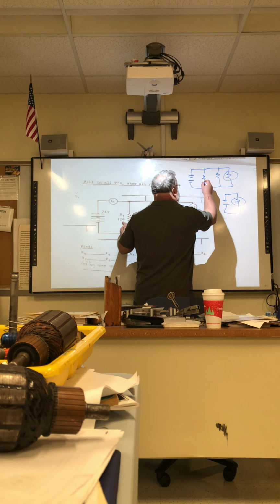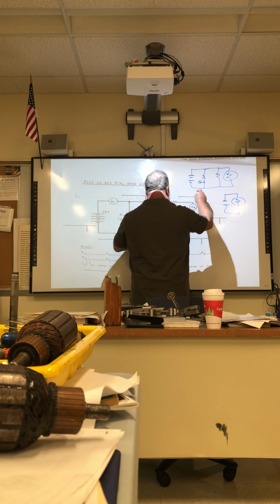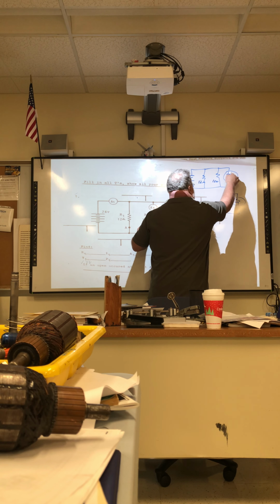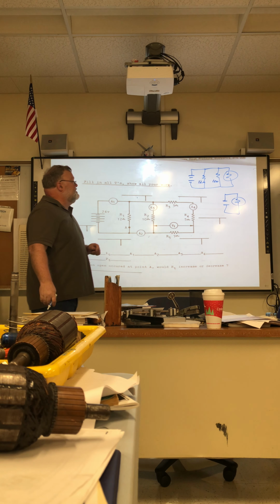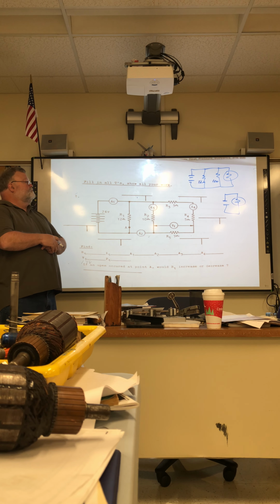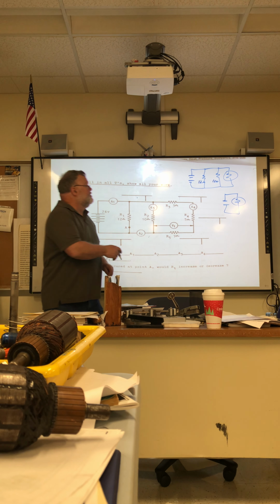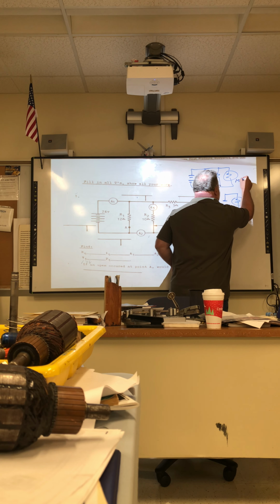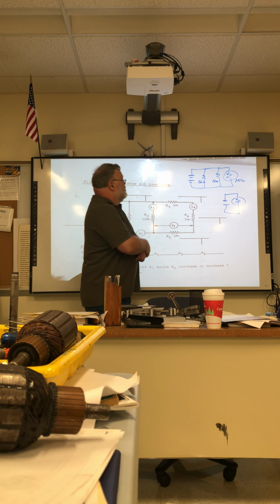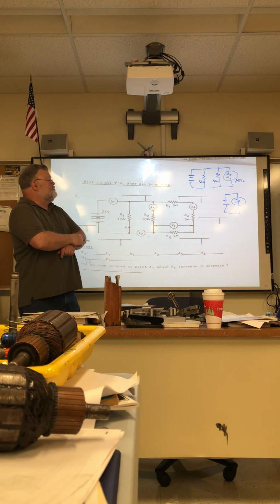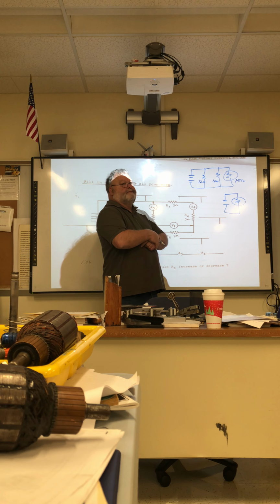Okay, this one here is going to be 12 ohms. This one here is 10 ohms. But this thing here is a resistor equivalent, and it's going to be what? It's going to be what? 15 ohms. I got 15 ohms in parallel with 10, in parallel with 12. What's this one going to be?